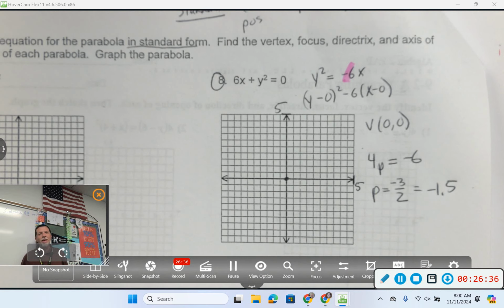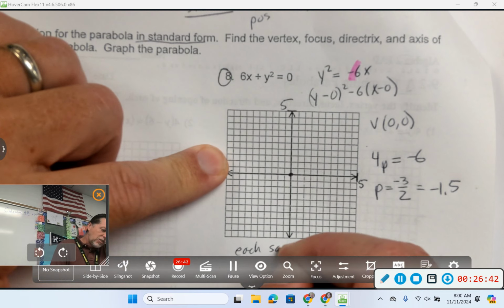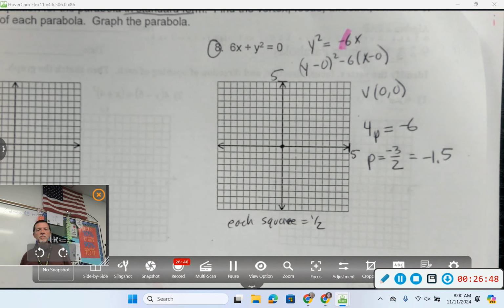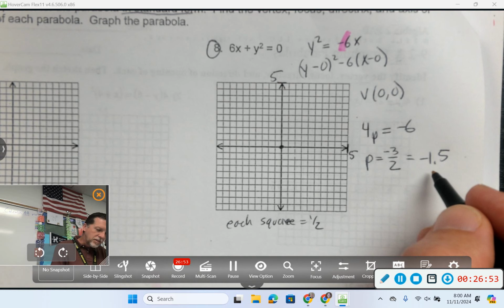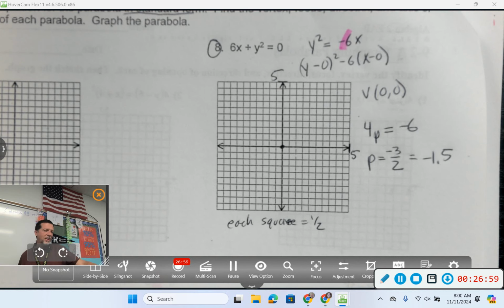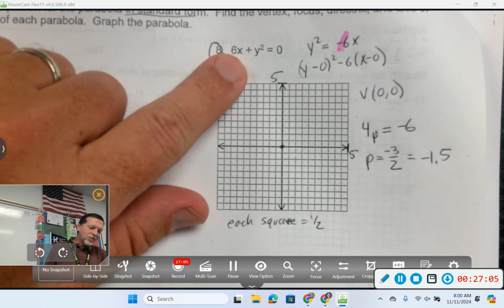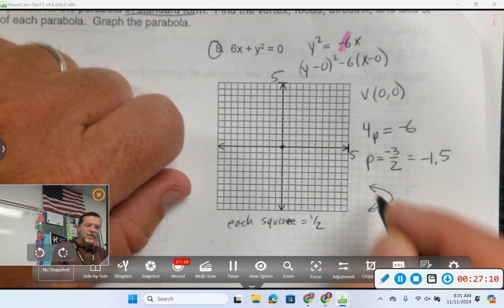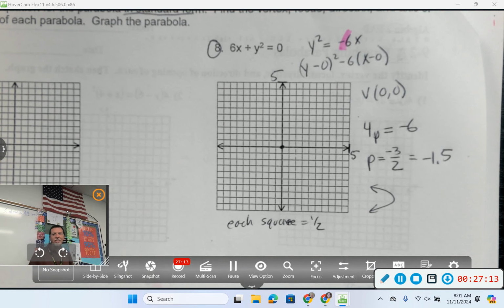Well, I guess it is. You can label a point, or maybe it's easier to just say each square equals a half. All right, that doesn't change where the vertex is, but it does make going up 1.5 or down easier. Wait a minute, that's why I'm confused. What direction is this thing going before I start? It is negative. Oh wait, no, left. Left. Yeah, the y is squared, so it's left or right, but then p is negative, so it's left. And we probably should have figured that out earlier so that I can put all the stuff in the right spots.